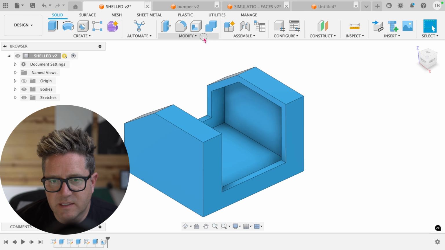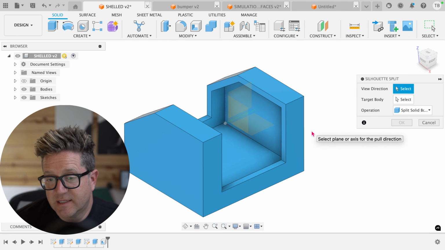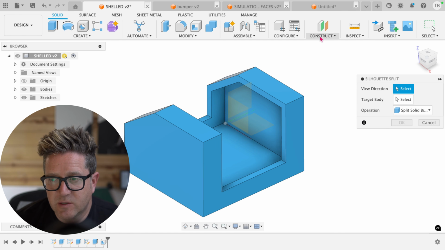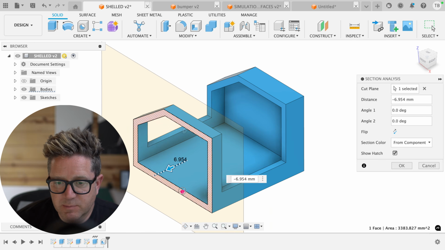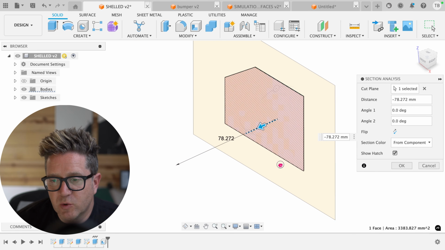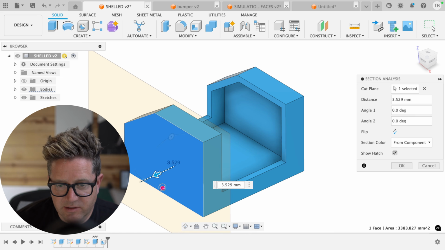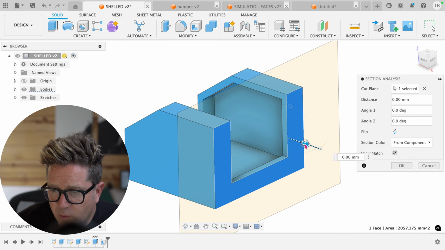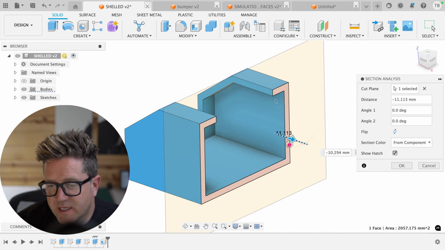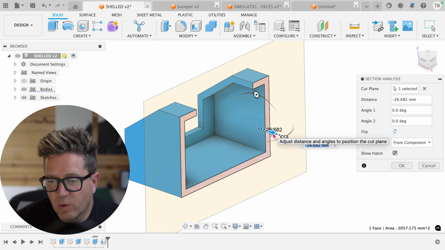In order to understand the silhouette split and what it's using to calculate this, I like to look at the section analysis and understand what Fusion is trying to give us. When I go to section analysis, if you were to use this plane and section through, where are the two widest locations? I would say right at the end here and basically here. So from here to here are the two widest locations. Another way to say it is if you were to look through using this plane as a viewing tool, where are the silhouette curves going to be generated if we want the widest location?